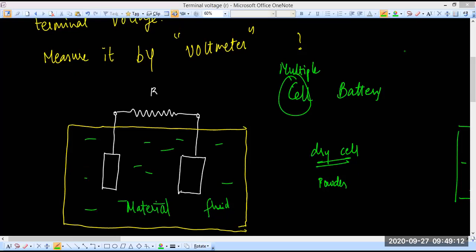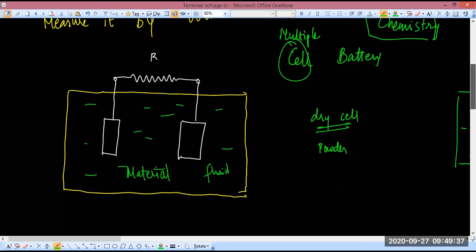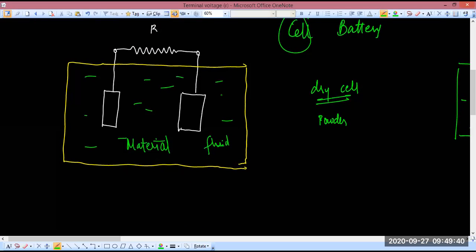Okay, Vishwa, that you are going to study in chemistry. In different kinds of cells, there are different powders or different fluids. Like I have mentioned earlier, I am not going to tell you a lot on the chemistry side. That's not really what this discussion is about. There are different kinds of powders depending on the type of cell. So there is some material inside it. Let's say that this point is P.